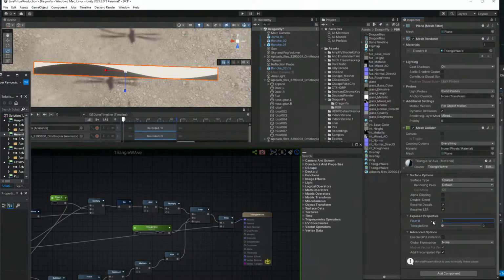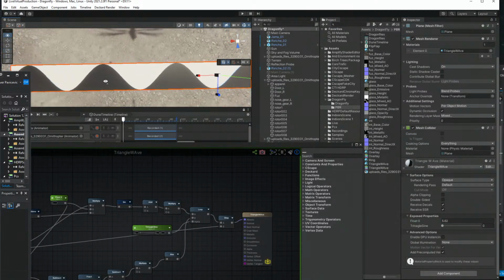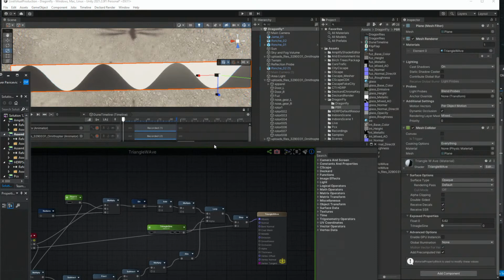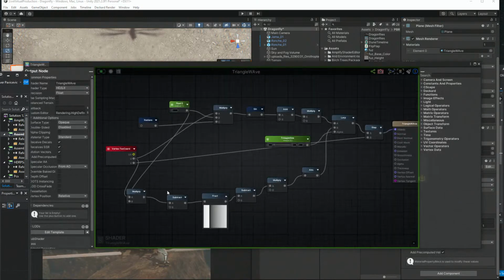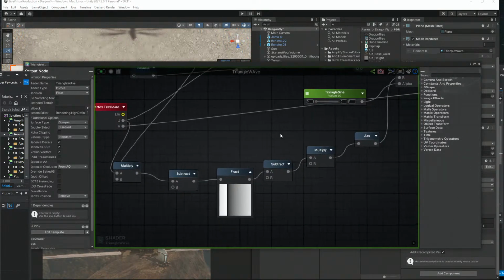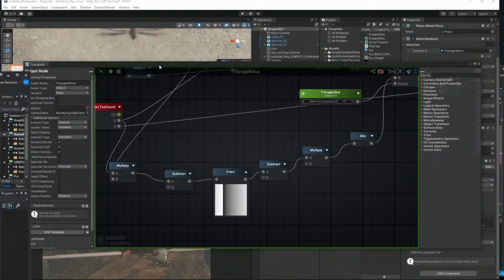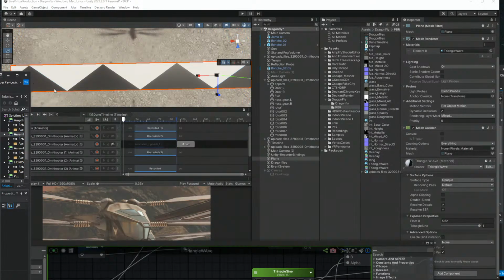This is a classical sine wave function. But if we want to transform it into a triangle function, I have made this other part of the shader code that corresponds to a triangle wave function. And what I'm doing here is just blending between both of those functions.